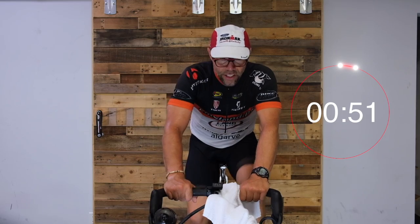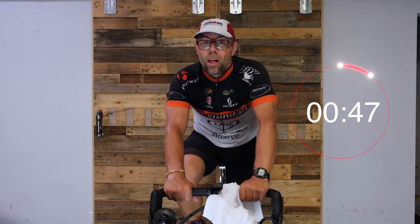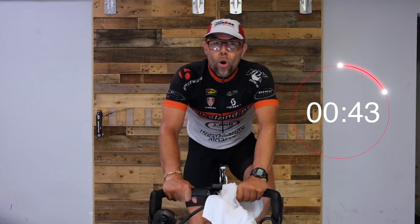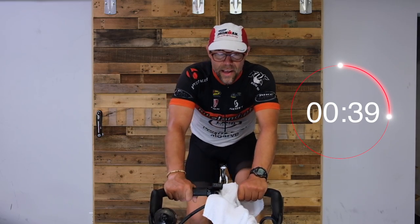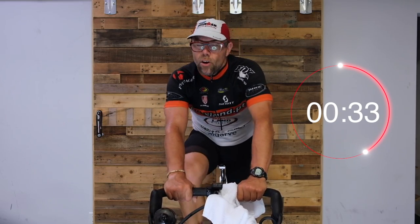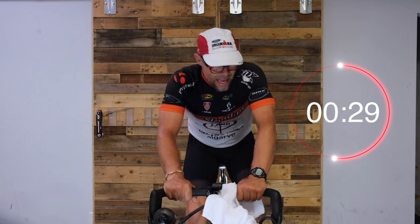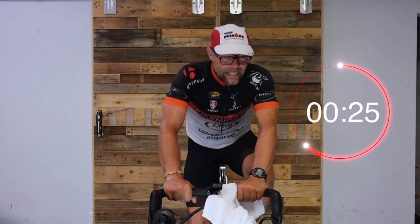Good work. Just a quarter turn up. We're just at the base of the hill now. We can see it in front of us. Woo! The majestic, glorious, amazing hill in front of us that we are so excited to go and climb. Been thinking about it all day. And just like in 30 seconds, we're gonna hit it and we're gonna climb it.